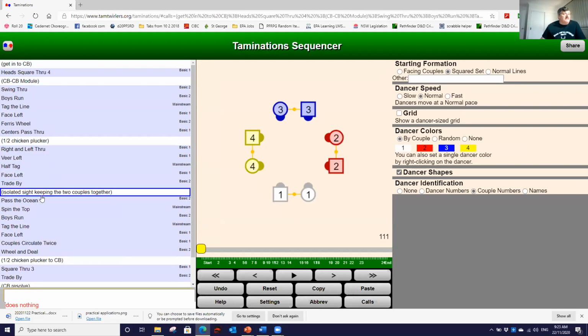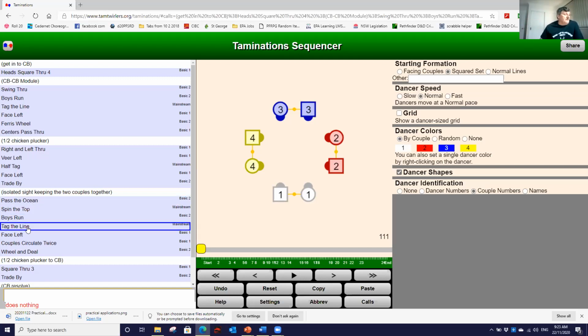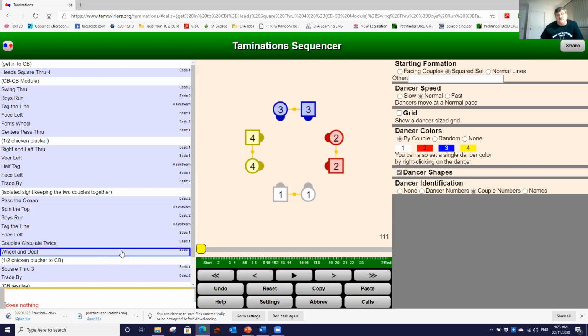Then I did some isolated sight. In this case, this is extemporaneous isolate. I'm keeping two couples together, but I'm actually going to be moving them around the square, but keeping their relationship together. You can do that with one couple sight, the snapshot working on the spot, or the two couple sight where you're keeping that rubber banding technique that we've talked about in a few of the sessions. So that was just what I did there. Pass the ocean, spin the top, boys run, tag the line, face left, couple circulate, wheel and deal.